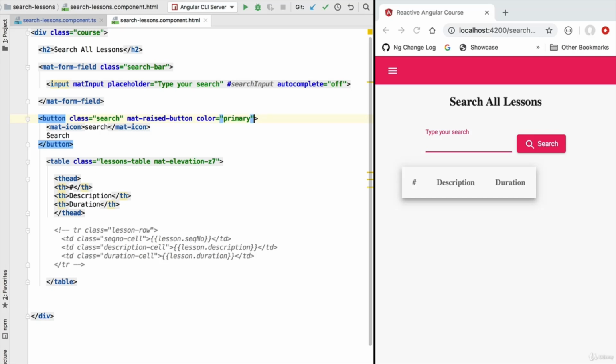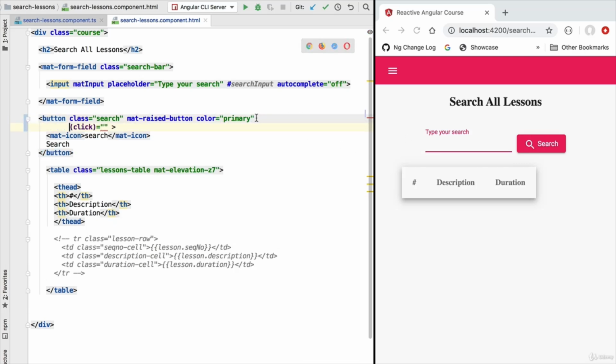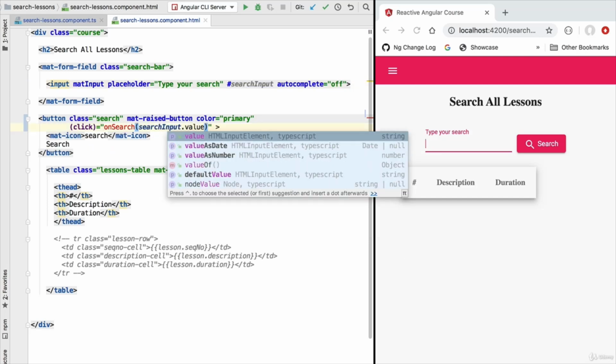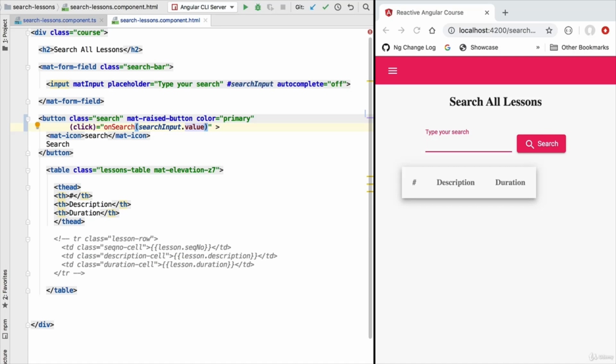For that, let's start by detecting the click event on the search button. When the search button gets clicked, we are going to be calling a component method called onSearch, and we're going to pass it the value that the user has typed here. Let's access the search input and pass the search value to our search lessons component.